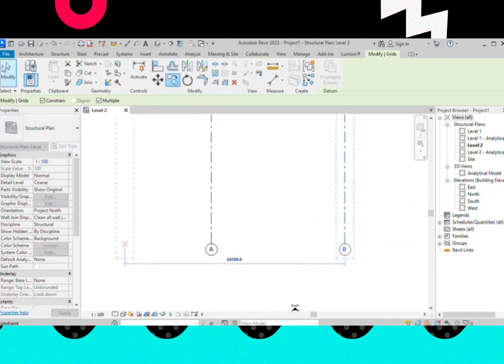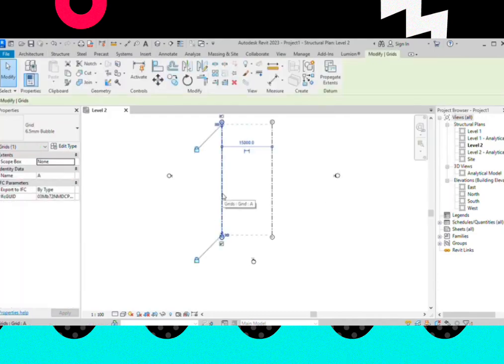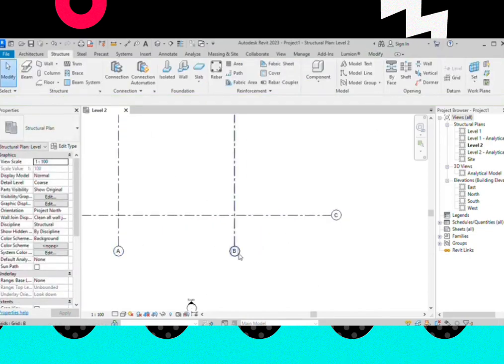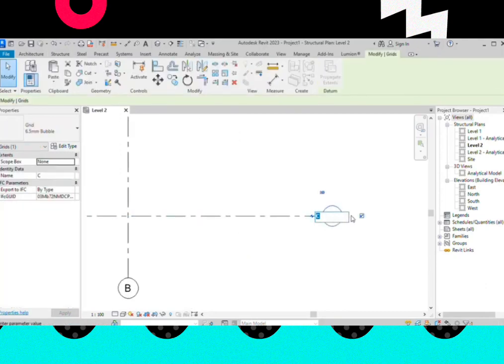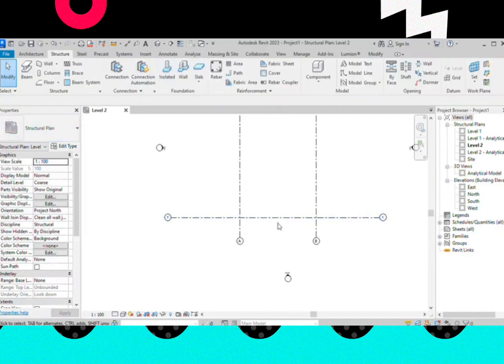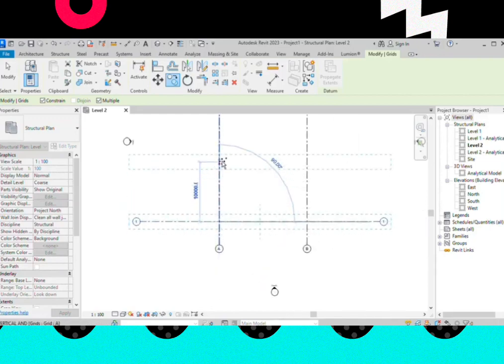Now when I am making the horizontal grid, I will again click on the grid, or I can click on this grid and right click on it and create a similar one, but here I will draw it as horizontal, and I will name it 1, 2. The span in this direction is 25 meters. I have the architecture drawings with me, and I will follow the same plan and distribute the distance as per that. So I will make a copy of it. Sorry, the span is 25 meters, so I will make 5 meter center to center spacing in order to achieve the full length of the building. I can write 5 meters, or I can write 5000 millimeters as well.